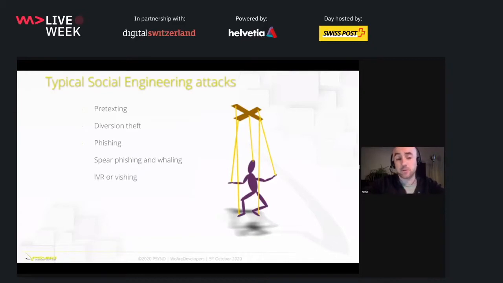After this, we have IVR or vishing. There are several examples that we will not go through, but we will see some examples of phishing. Vishing is the same as phishing, with the difference that it is done through phone calls. An alternative to phishing and vishing is called smishing, which is done by sending SMS. After that we have baiting. Baiting is also a really interesting technique, where the attacker would like to trigger the curiosity of the victim by offering something.